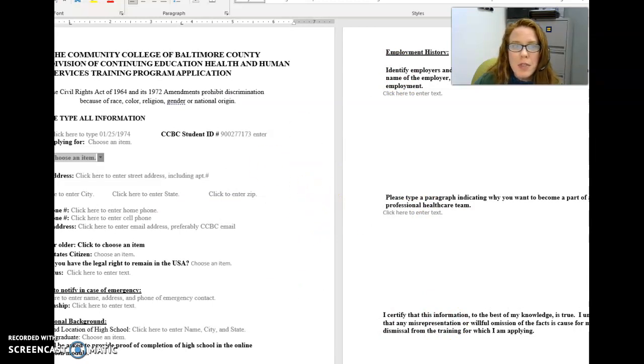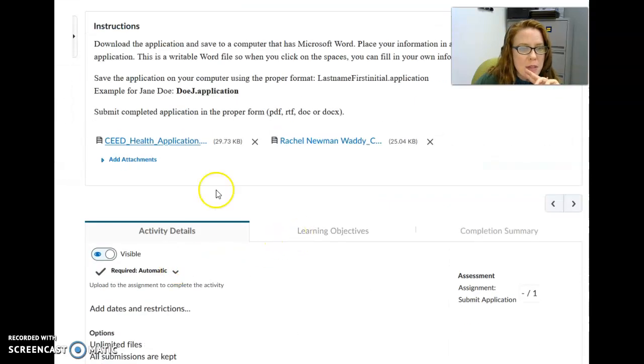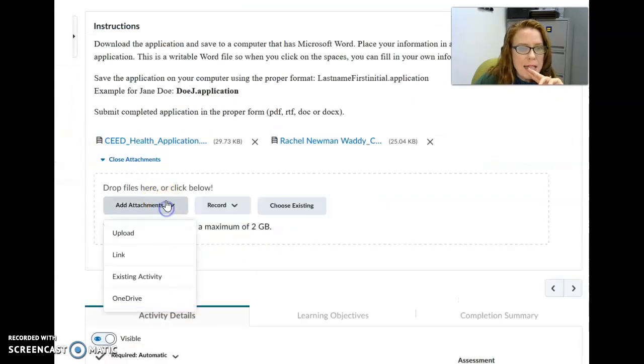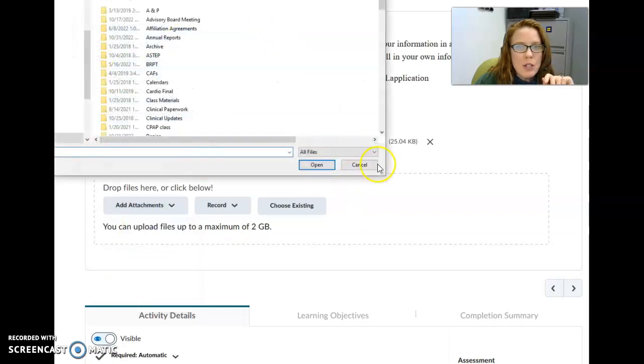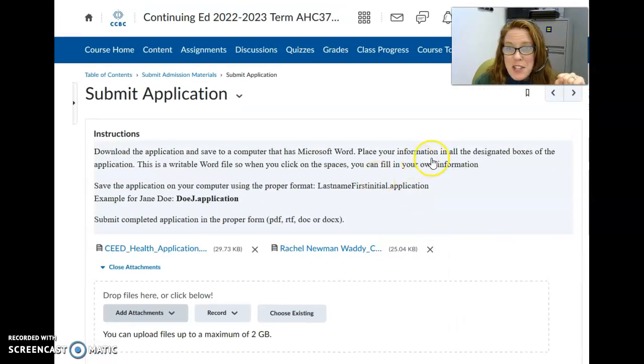And when you are done with this, you just do the same thing that you did before: add attachments, upload, pick your document, and then hit submit. And it is just that easy. If you need any help at this point, you know how to get in touch with me via email if you've made it this far. But you need to do those 3 things to officially apply to our program. Some people think because they call the registration center, pay the $10, and then give the registration center some information that they've already applied, and that's not the case.